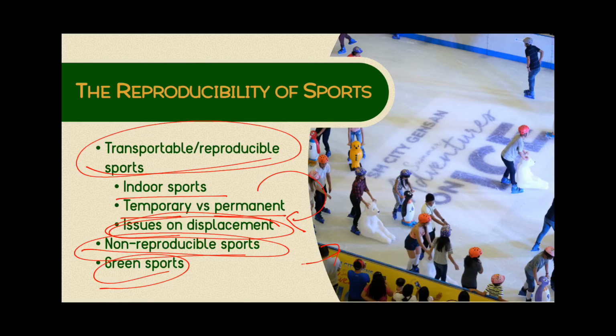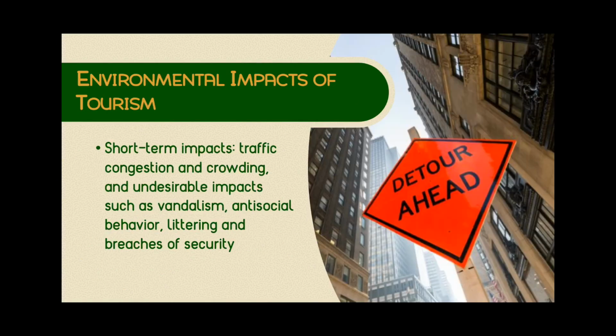Kasi pag in-indoor mo sila, the whole quality of the sport experience is decreased. Now, since we're talking about sports, landscapes are also related to the environment. And of course, just like general tourism, sports tourism also has a general impact on the environment, even if the mega sport event happened for a short period of time. So what would be the short-term impacts of sports tourism or events?